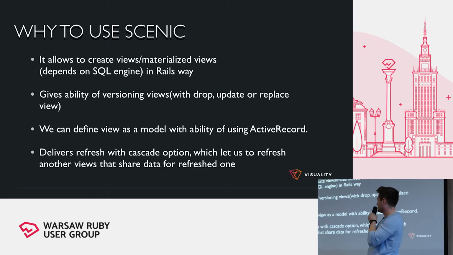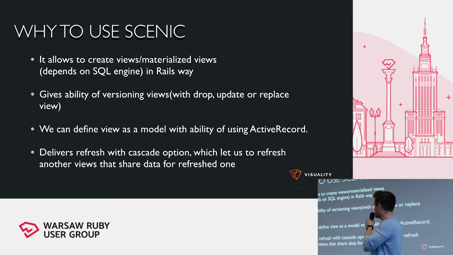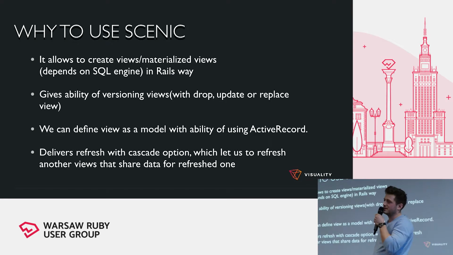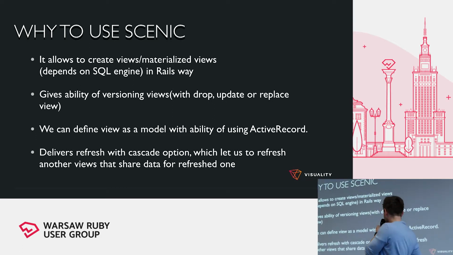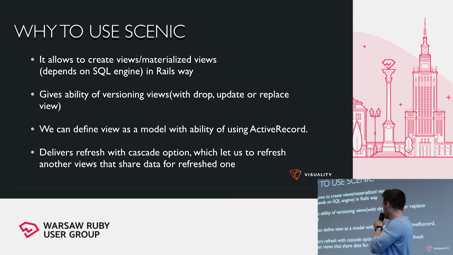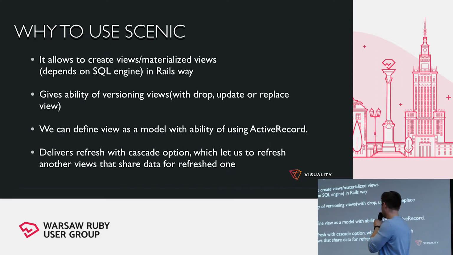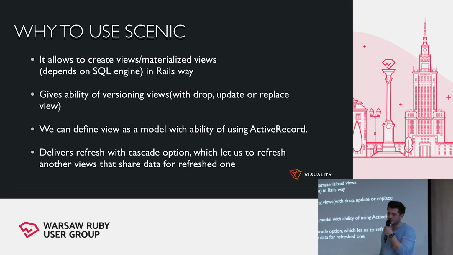Why use the Scenic gem? It brings everything we need about views to a Rails application. It allows us to create views, including materialized ones, in the Rails way, depending on which SQL engine we use. It gives the ability of versioning views with drop, update, or replace view. We can also define the view as a model with the ability of using Active Record, so we can go further with scopes and such things. Usually we should just lock it to being read-only, as it is still a view, so we cannot use any inserts or updates and so forth.